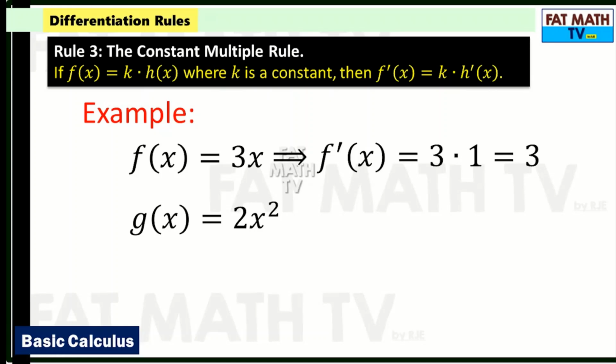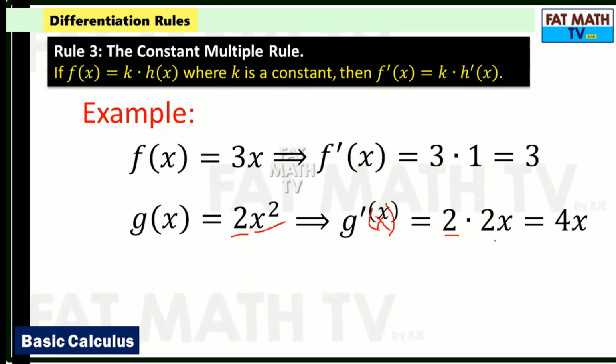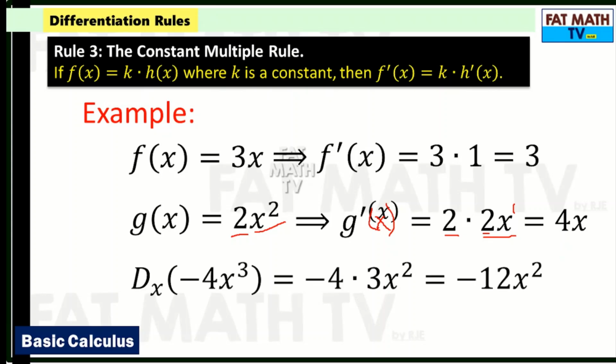How about the derivative of 2x squared? So you can just multiply 2 to the derivative of x squared. So g prime of x is equal to 2, you just copy this one, and the derivative of x squared is 2x by applying the power rule. 2 will be the numerical coefficient, and subtract 1 from the exponent. So this is 2x raised to 1. So 2 times 2x is 4x. So the derivative of 2x squared is 4x.